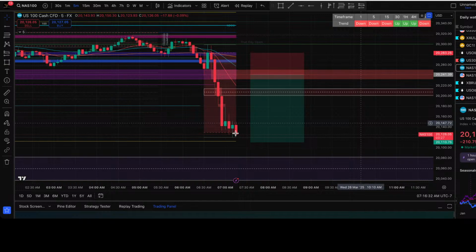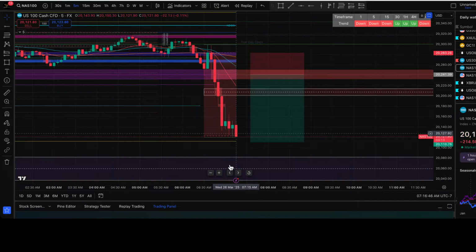It also might want to just sweep this previous day low and then use that sweep to push up. Remember, the market is only doing one of two things: sweeping liquidity or filling in inefficiency. So if it sweeps this liquidity, it could either go then tap this inefficiency, or it could just pull back and tap this inefficiency and then continue down. If it keeps pushing and pushing, then we'll just wait for that confirmation and see what kind of a setup we get.